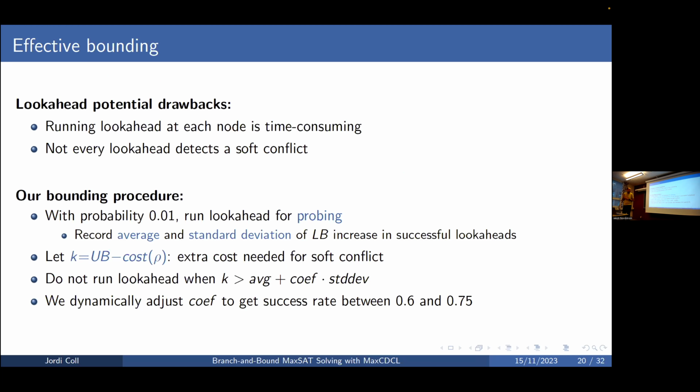Then we adjust this coefficient dynamically to try to get the success rate between 0.6 and 0.75. I don't remember exactly the constants, they are in the paper, but we adjust this coefficient dynamically.